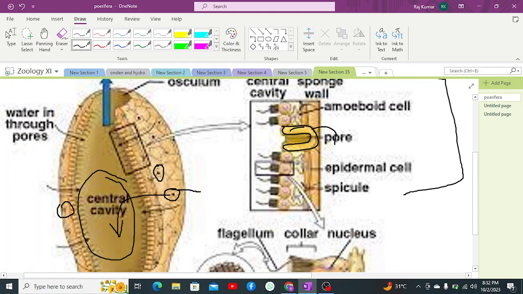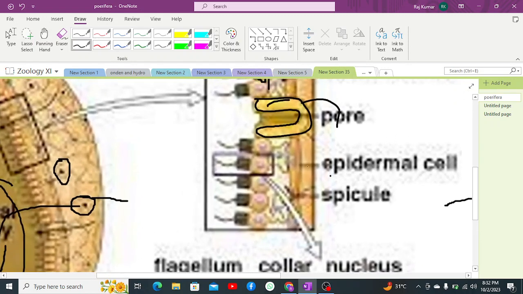and in the innermost layer, we have choanocytes. Choanocytes have an important structure which we are going to discuss in the next slide. Between the innermost layer and the outermost layer, there is a non-cellular layer known as mesenchyme, mesoglea or mesohyl, and it is gelatinous in nature. It is 80% water and 20% globular protein gelatin. This layer also contains other cells known as amoebocytes, which are involved in amoeboid movement. A good example of these amoeboid cells is archaeocytes.